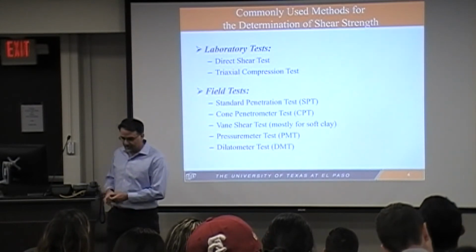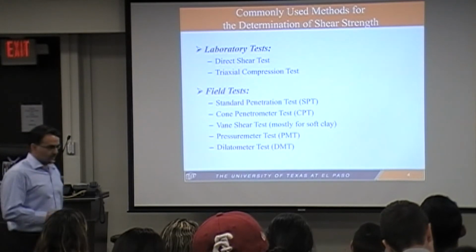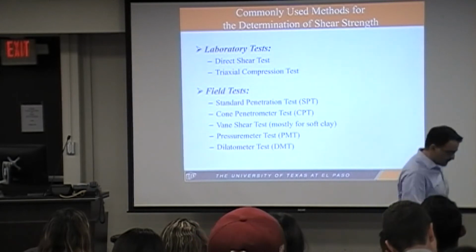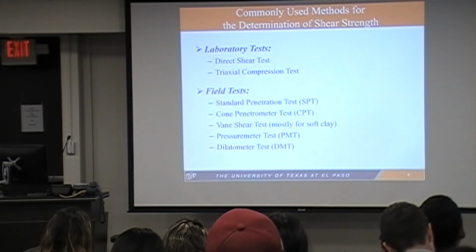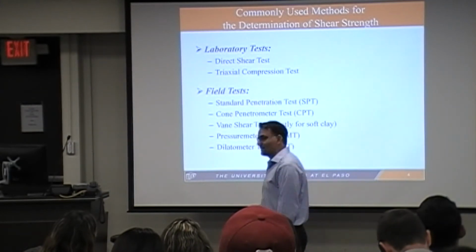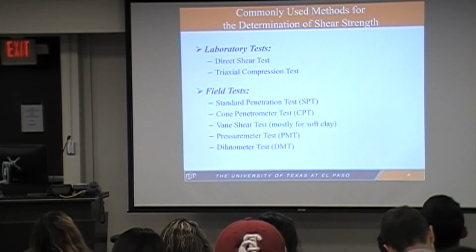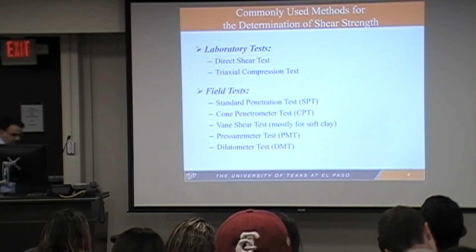All right, so in terms of the laboratory tests, in our lectures we talk about two types of tests. We have a series of other tests that we're going to talk about, hopefully in the graduate level courses. But for this course, we talk about the direct shear test as we discussed today, and we're going to talk about the triaxial test. We have different ways to run the triaxial test. Again, more discussion on that would be in graduate level courses. So we'll talk about the triaxial shear test, which is again a strain control type of test.